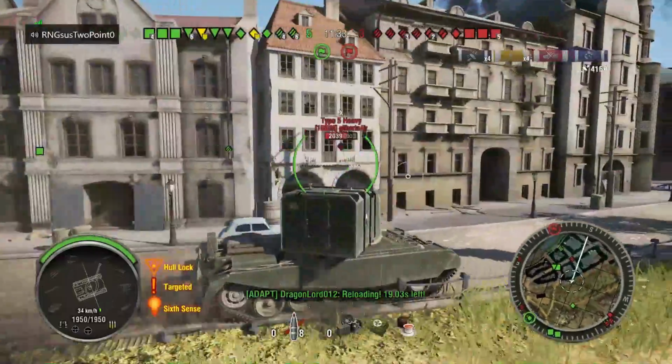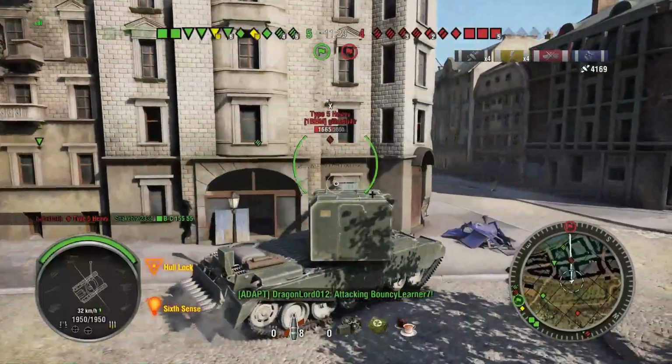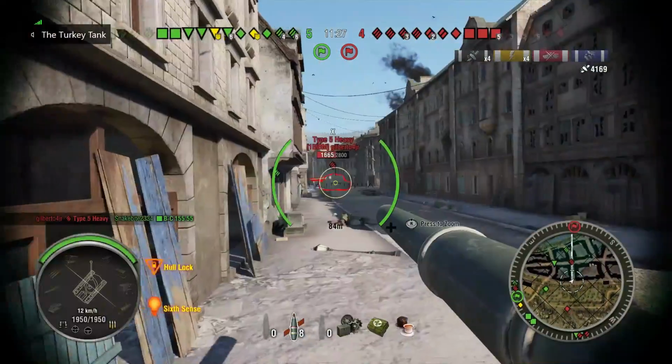So now we see we don't really have much support here, so we're moving out of that position. We see the light tank, a couple mediums up there, and we see Type 5, and we're gonna shut him down.